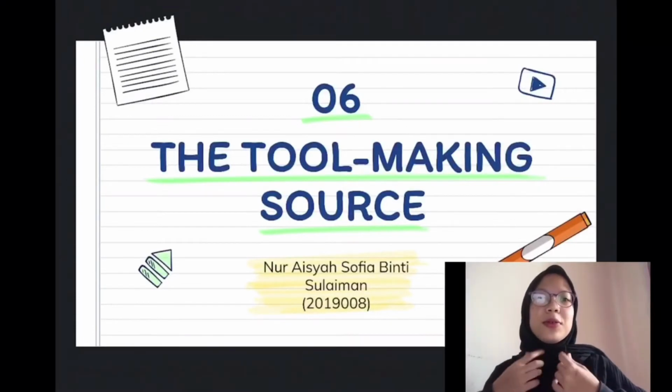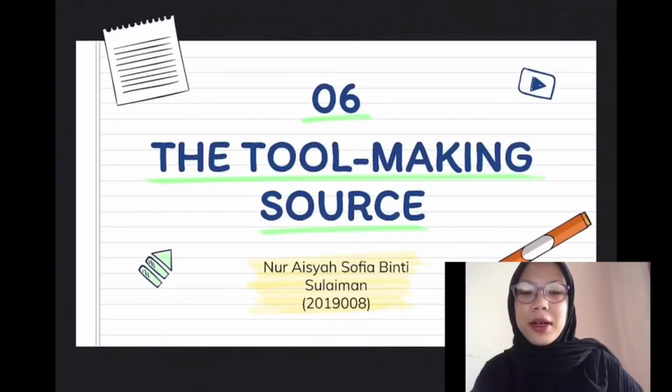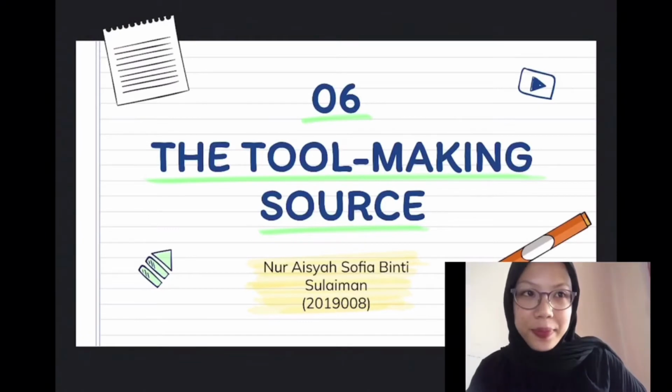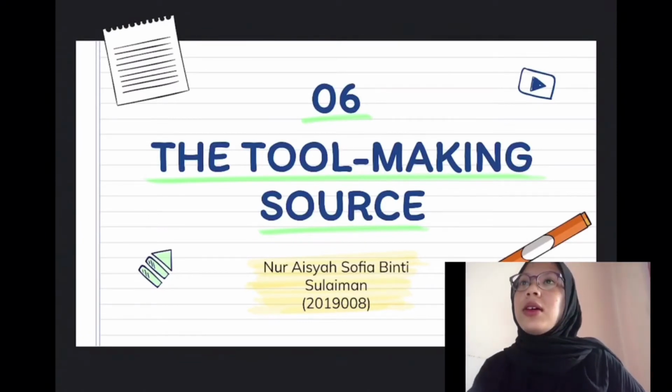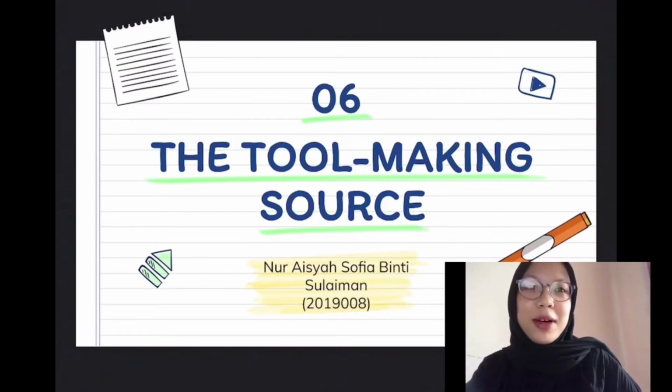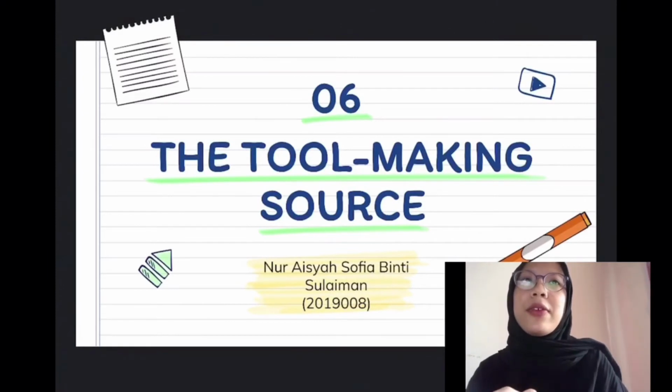Assalamualaikum warahmatullahi wabarakatuh. My name is SOFIA Binti SULAIMAN and my metric number is 2019-008. So today I'm going to be presenting about our group topic, which is the origin of language, where I will be explaining the subtopic, which is the tool making source of language. So let's start. It's a simple subtopic. I'll show you the slides on the main screen, so you can look at the points I've made on the screen. So let's start.